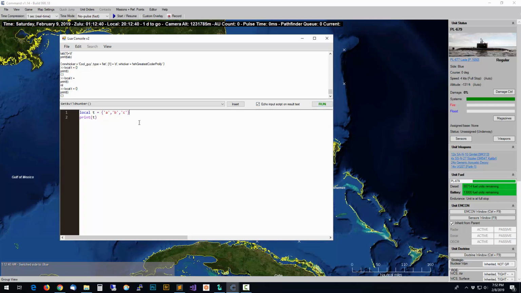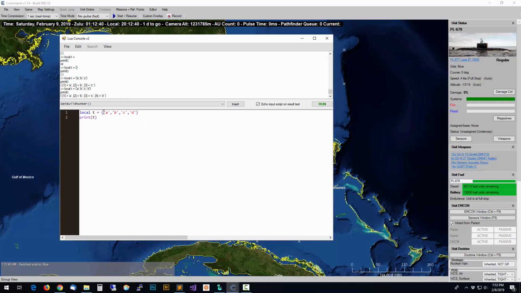And now when I print it, you would think that all the table really is what you're seeing right here. Since when you printed it with nothing in it, it printed the left and right curly brackets, you would think now it's just going to be A in quotes, B in quotes, C in quotes with the commas in between. When you run it, you'll see that what it really is, it added an index to each one of these. And if we add in a fourth one, and keep in mind every time I run it, it's wiping out the prior table and we're starting from scratch. Now we're up to index number 4.